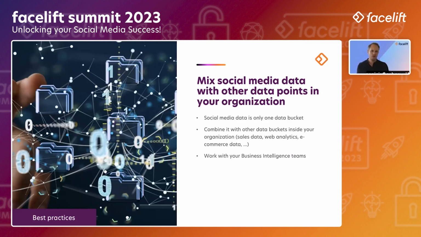And of course, there are more initiatives nowadays in organizations like data warehouses and so on, where it could make sense to use social media data as an enabler also for other data buckets, right? So what we usually also see and recommend is not look purely at the social data, but also see how can you use the social data to influence decisions in other areas, because there's a lot of correlations going on between these points. And also this point of proving ROI of social, I think this ties here very well, because this may give you the chance to prove certain things, or at least to a certain degree, or maybe to give also the social media teams more credit for things happening than in other departments that you may not have seen before.